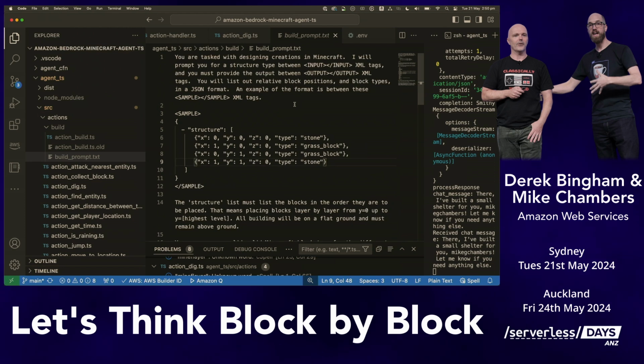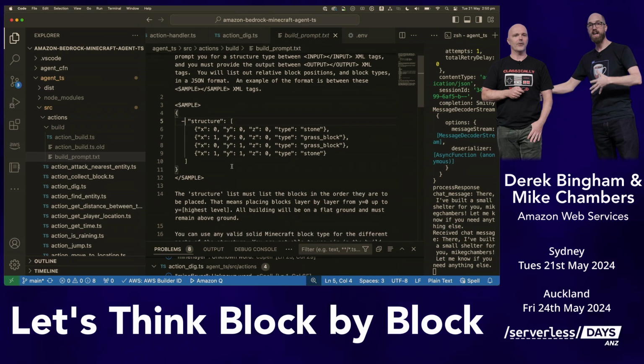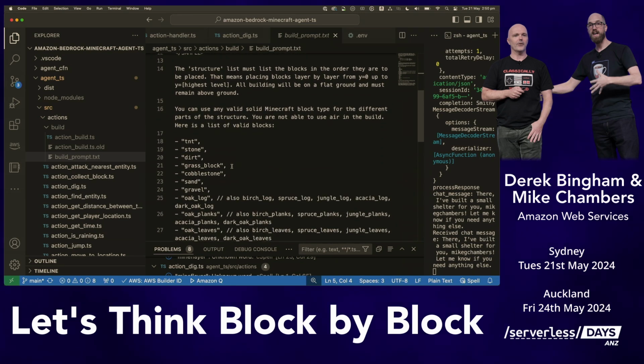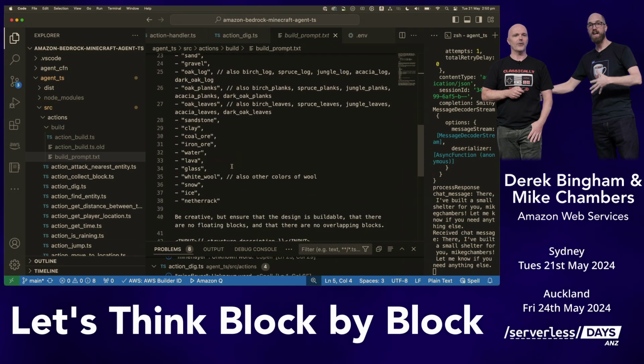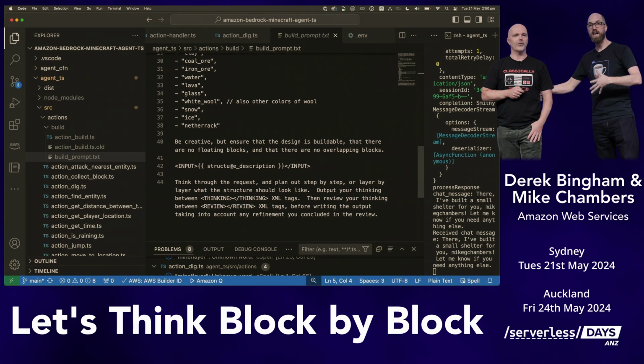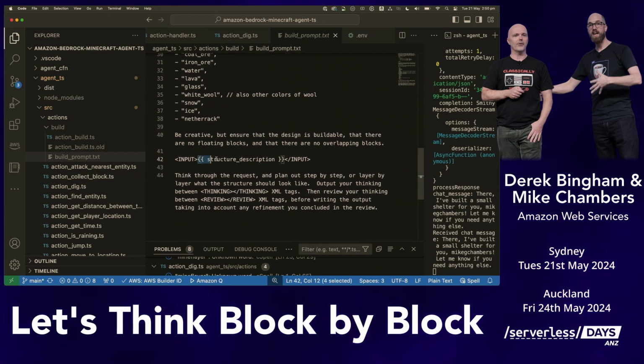Yeah, there you go. And so we want you to create this output for us. And this is a sample of the kind of output we want. It's not actually going to look like this, and I don't know what that character is doing there. But generative AI, it doesn't care. Yep. And so we've got the rest of it here, and we've got some examples of blocks you want it to use. One of the things about this template structure is it inserts in here the thing that we want it to build.